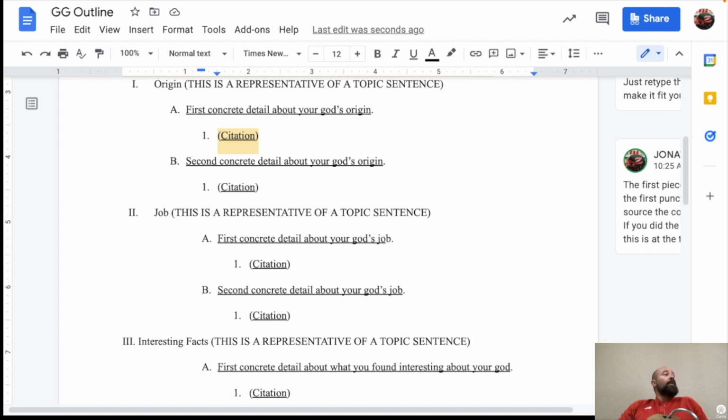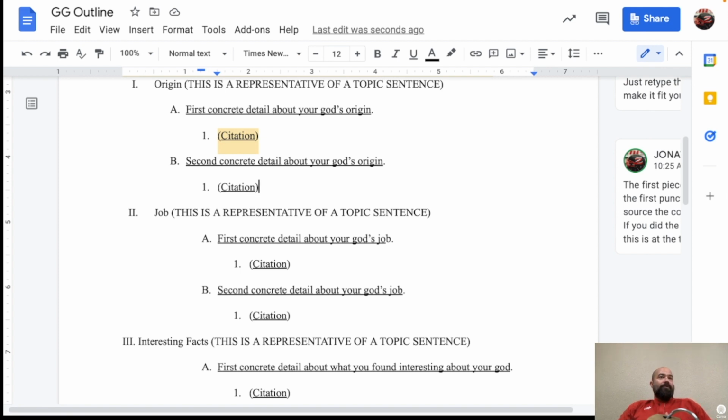Now, the way I made this to make it easy for you, so that you already have the formatting done, because sometimes the formatting part is the most difficult part of the outline. It's kind of difficult understanding how all the technology works with it. Honestly, that's been the biggest problem that I've had grading outlines for 15 years. Sometimes it's hard to make the A's and B's and 1s and 2s and all that stuff work. But all I did for this is I made an MLA template just like I did for the research paper, but I had it auto format the outline stuff for me.